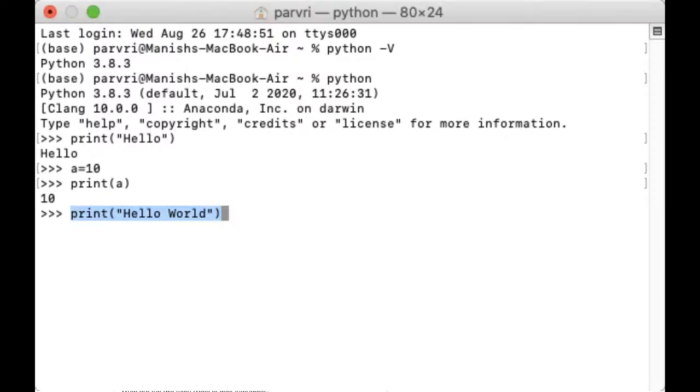Okay, so this was what a terminal is. In the terminal we are giving this command saying this is what we want, and it is printing it out.